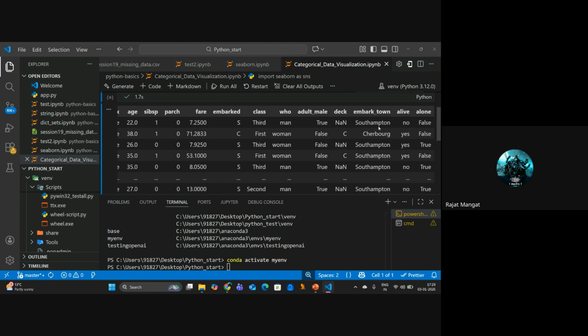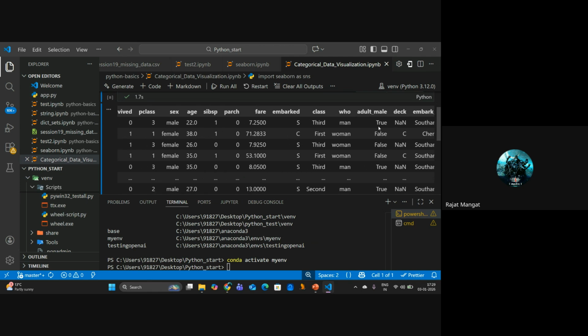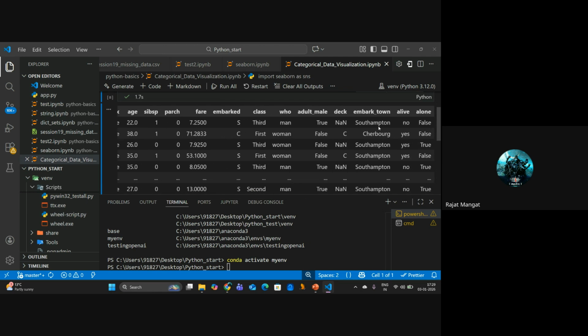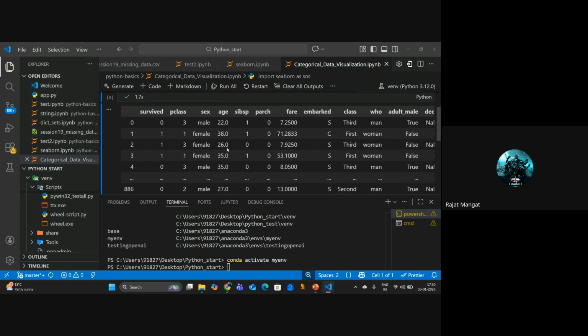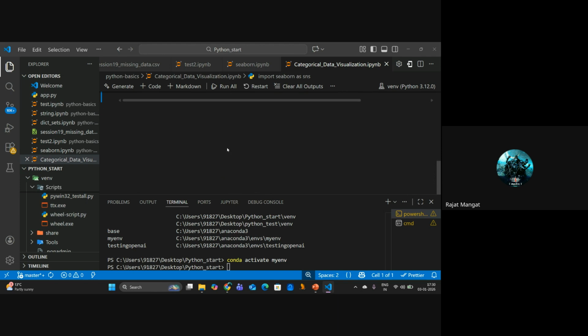But to give this view of how our data set looks: adult male, true, false, alive, no, yes, alone, false, false, true, whether they were alone or there was someone with them. Now we are able to import our data set in our Python program.